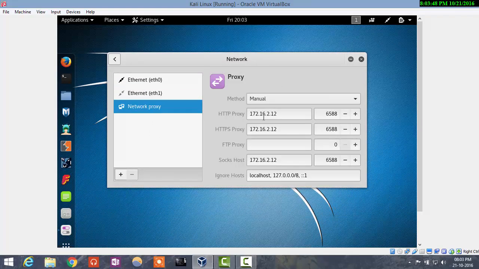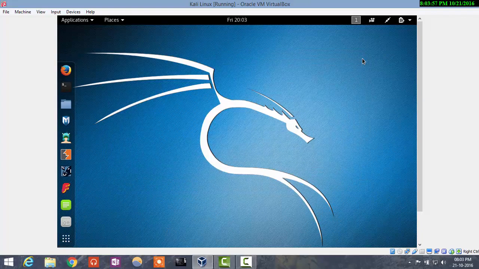Network proxy, and you have to put your proxies here like this, and again close it, and your internet will start running.